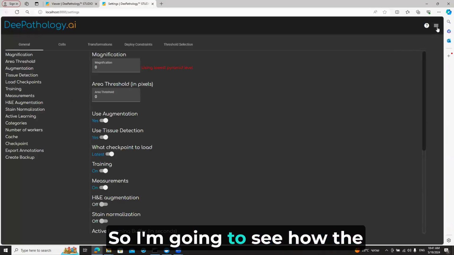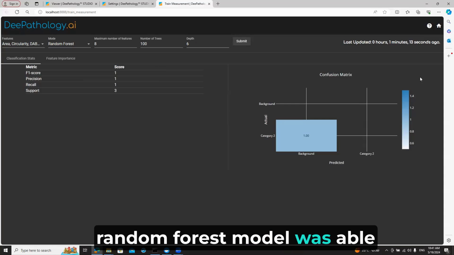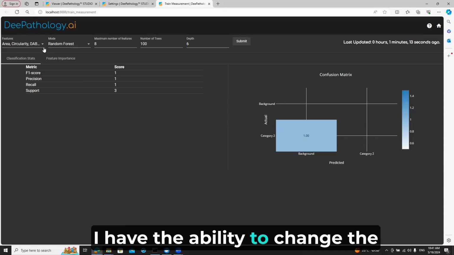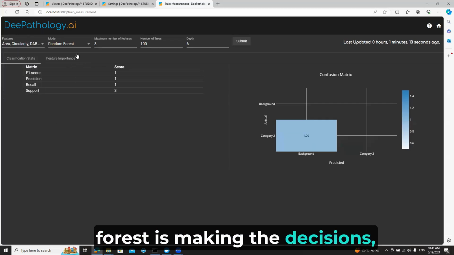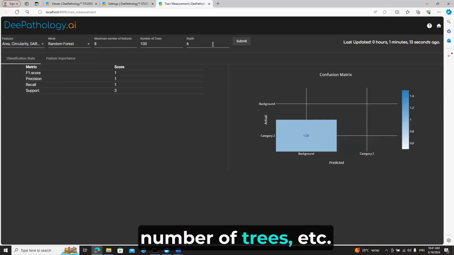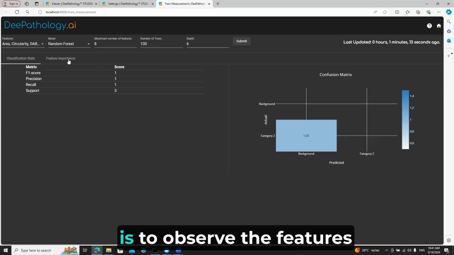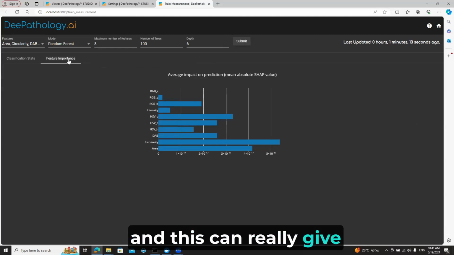So I'm going to see how the random forest model was able to make these decisions. I have the ability to change the features by which the random forest is making the decisions, also the number of features, number of trees, etc. But what's very interesting is to observe the features' importance, and this can really give us plenty of insights.